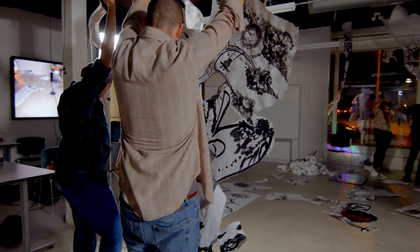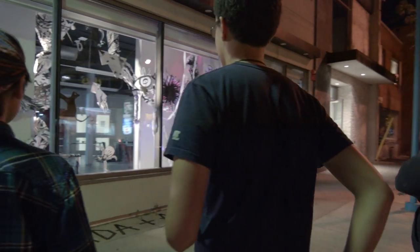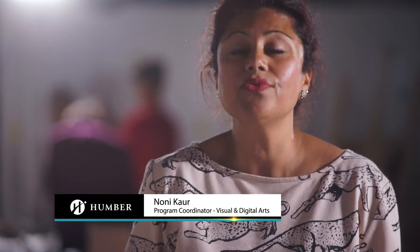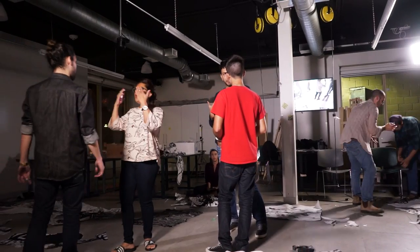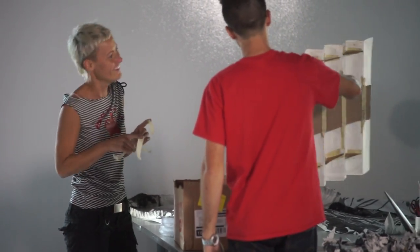Seeing all the individual pieces and thinking about how is this going to come together, and then when you see it all forming, it's very, I guess, majestic. This was so important in their personal growth as an artist. Once you start collaborating, you just generate all these ideas and you're triggering different new ideas, which is really exciting.